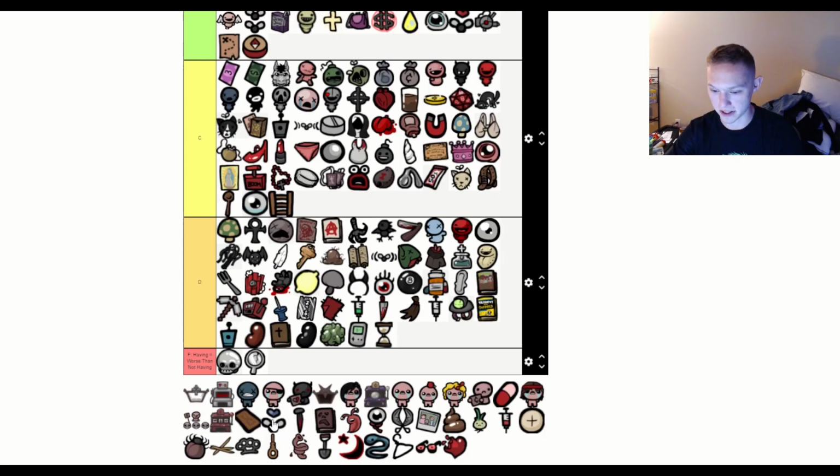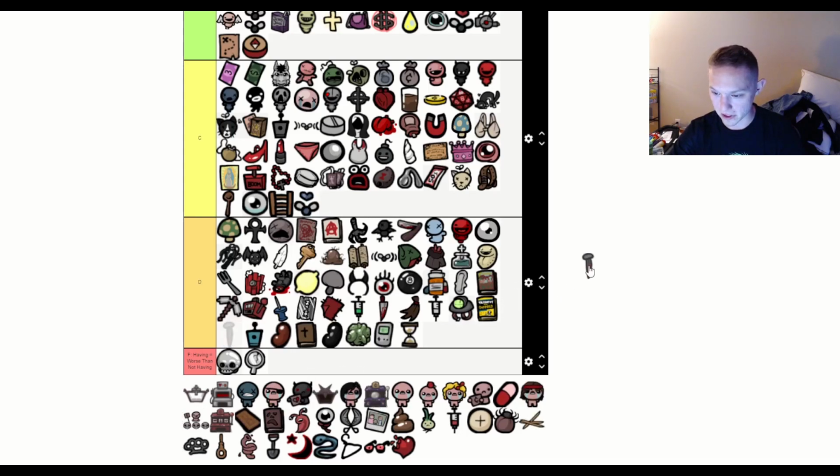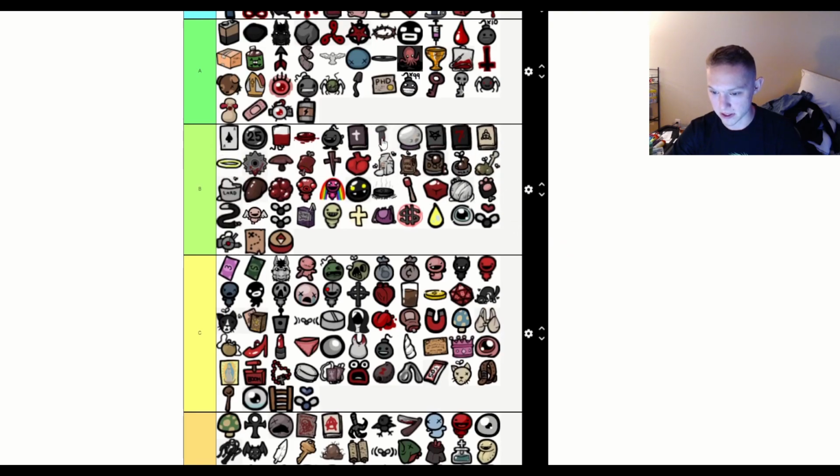Out of generosity, I'm going to put it in the C tier and not the D tier. The Nail, pretty good. B tier alongside Book of Revelations and all of these. Another fan favorite item, I'm pretty sure.